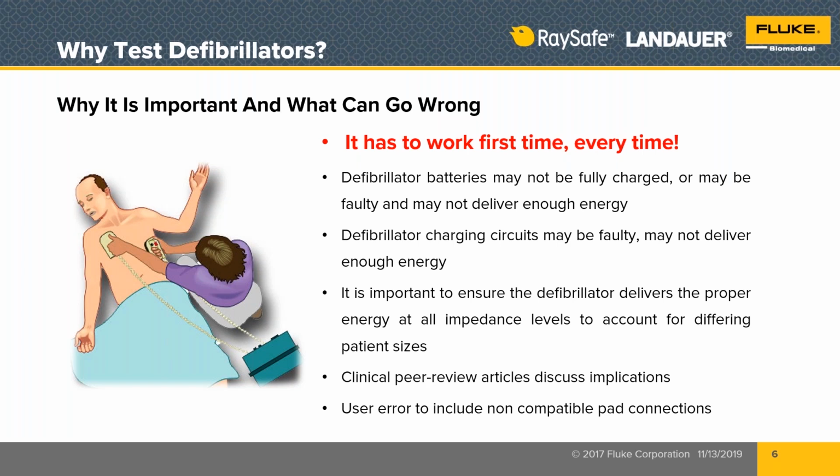Defibrillator batteries may not be fully charged, or there may be some fault in the charging circuitry and therefore not be able to deliver enough energy. Defibrillator charging circuits may have faulty components that prevent the proper assessment of the patient and the proper charging of the defibrillator. So it's important to ensure that we catch those things early, and while they're easy to repair. There are lots of clinical peer review articles about these adverse events that could happen, and we'll talk a little bit more about those as we go along here.